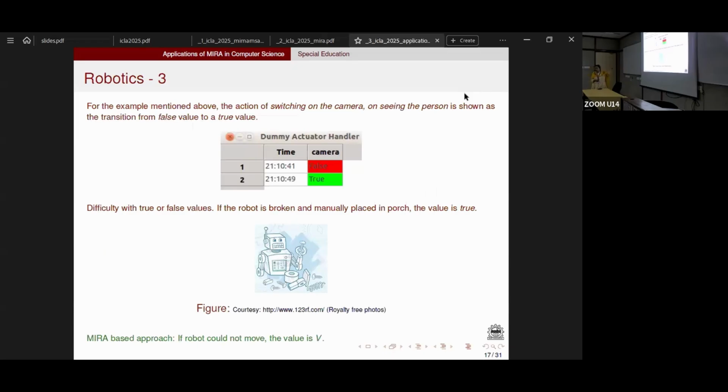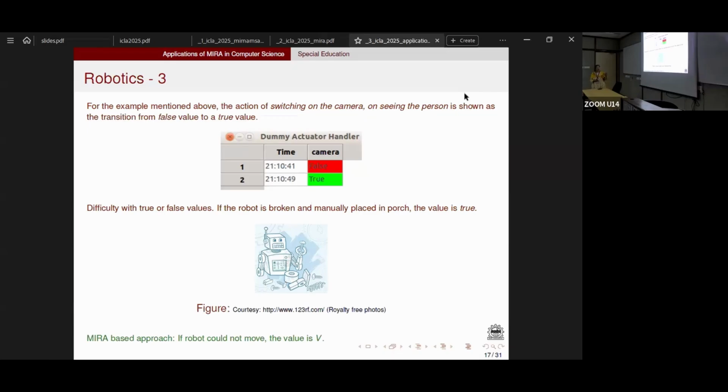So there's another example from the same paper, the earlier case, the same example, the action of switching on the camera, there can be mapped to a false or true values. Suppose, say the robot is in one place and the item has to be taken from one place to the other. So here it is true, and the other place also is true. There in the case of A or strips of planning, there we would say the action is done. But really it is not the case, because if the robot is broken and someone has placed it, it might still say, yes, the action is done. Whereas the robot would not have physically done that action.